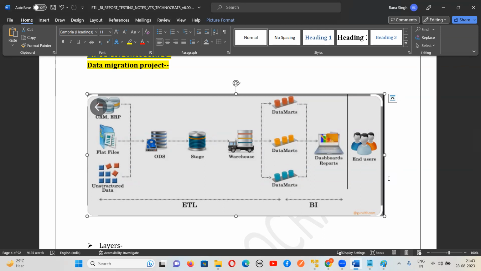Then, sir, the main validations we perform in the data warehouse, that is our actual code testing, that is the ETL testing. What testing you do in the data warehouse, that is the ETL testing. Data quality checks are different, and the actual ETL testing, data warehouse testing, is the testing we do.